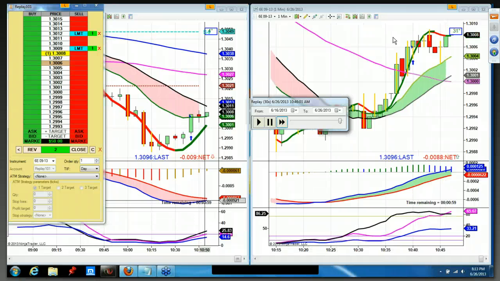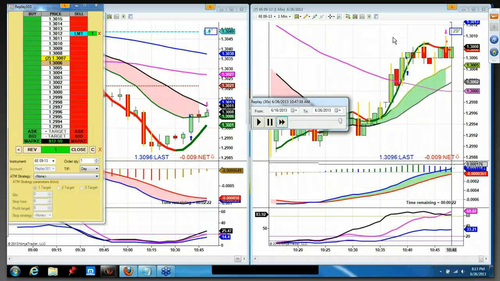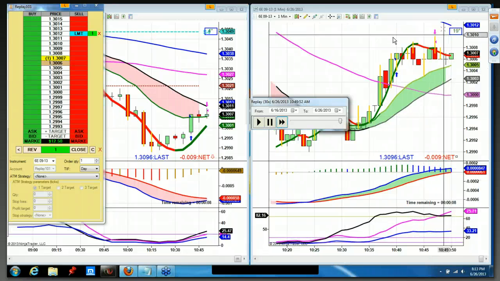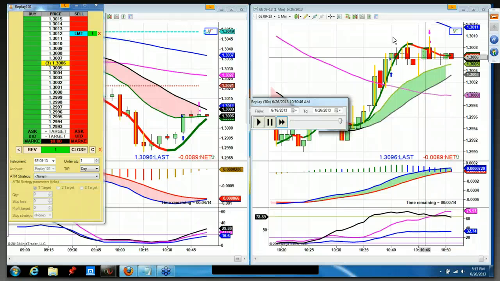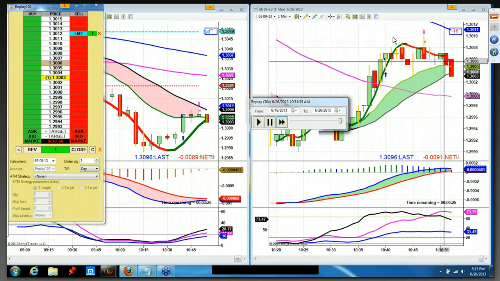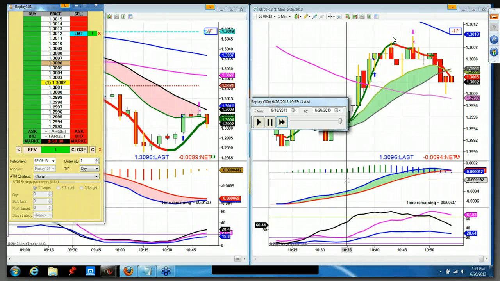I like the fact that these 3 stochastics are coming up together. I like the fact that the MACD is going up. I like the fact that it just got 3 ticks. I'm going to wait it out. We know that this isn't done going up yet because this blue line has to clear the histogram. And we see our friend, the 100 moving average, coming in. We know it's going to make a play towards that. That would be your northernmost barrier at this point. How many people are getting nervous?